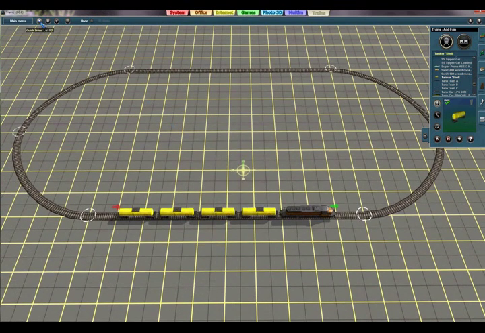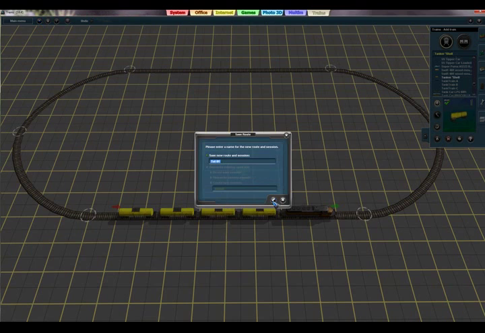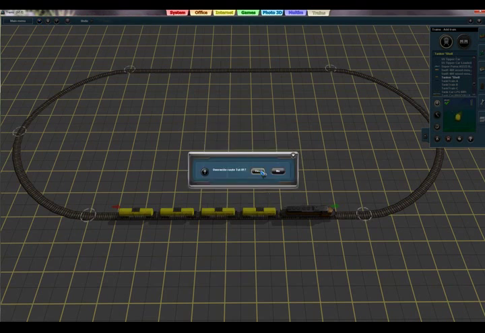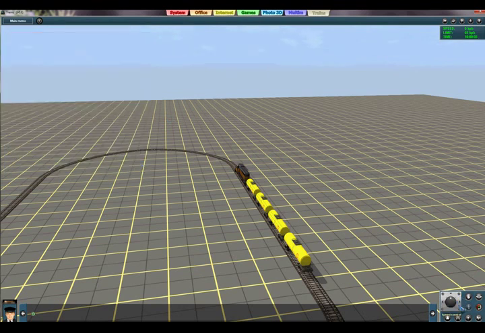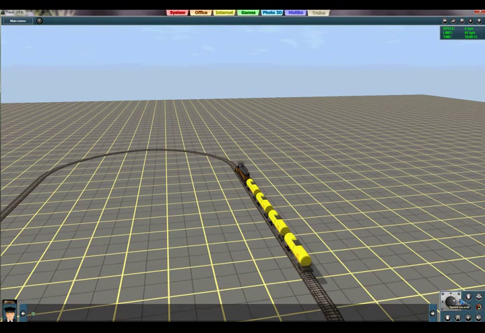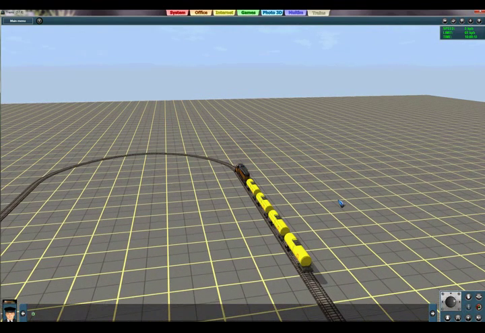That can be done by clicking this quick drive icon, and before I can drive it asks if I want to save all the work that I have done. Yes, I want to do that. Overwrite, yes, and there we are. Ooh, that makes noise. Yes, I hear an engine now. I can select a model train or a real train. I'm going to do the model train right now. And over here is my switch box. I give it a little bit of gas and you see nice smoke and sound effects.